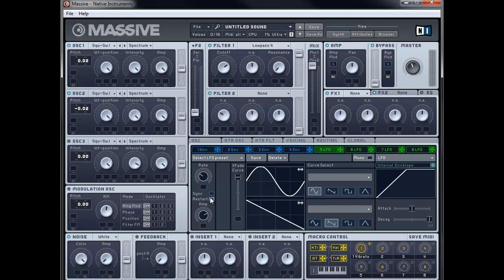Basically what we're trying to do is emulate an analog circuit slightly by detuning the oscillators just a tiny bit over time so they don't sound constantly at the same pitch. So I'm going to click on this little D-pad symbol here, and click in this box here, and do the same thing for the other oscillator. So we've assigned this low frequency oscillator to the pitch of oscillator 1 and oscillator 2. I'm just going to push this up by clicking and dragging up to 0.10 for both of them.